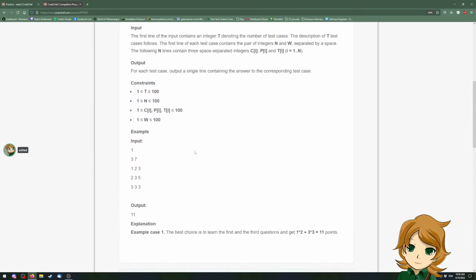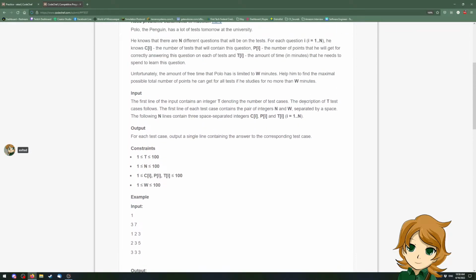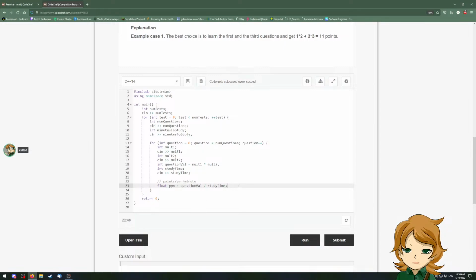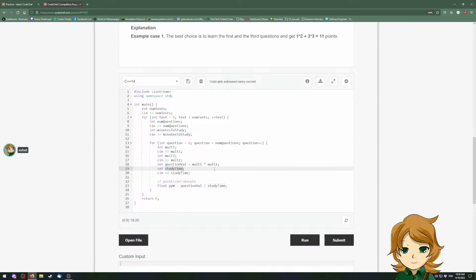What we're returning is the maximum number of points that he can get. So we want a points per minute weighted array, an array sorted by points per minute that also has our actual question val and our study time.